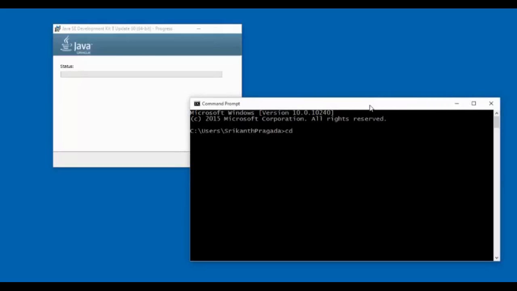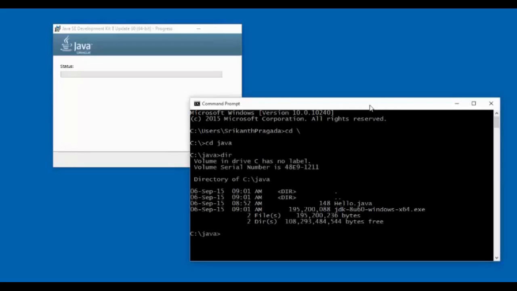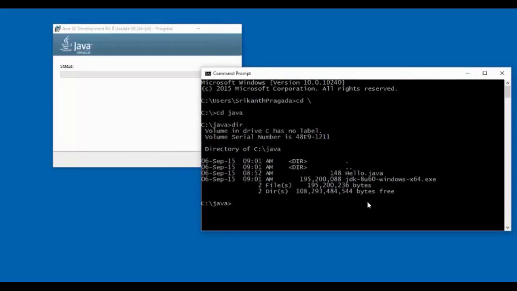So I'm saying cd / to go to root directory in C drive. Then I go to Java folder, and this is where I saved my program. I have the program called hello.java, and also of course we have downloaded the JDK into it. So hello.java is here, and now we need to compile the program.